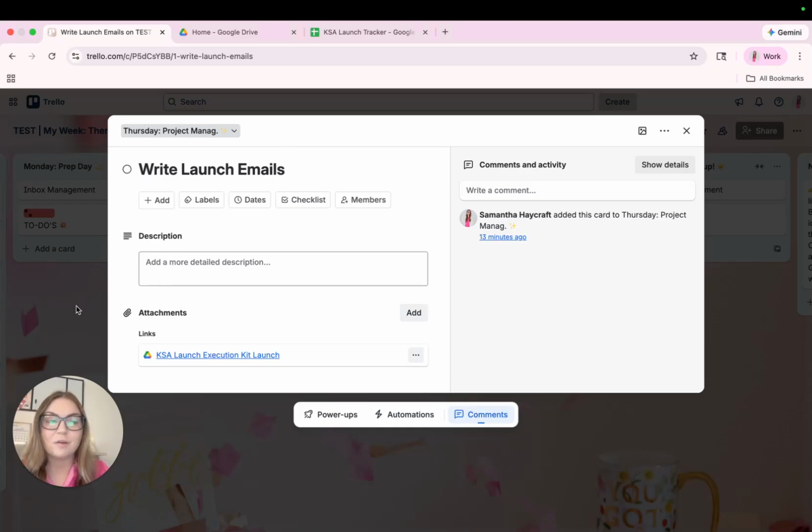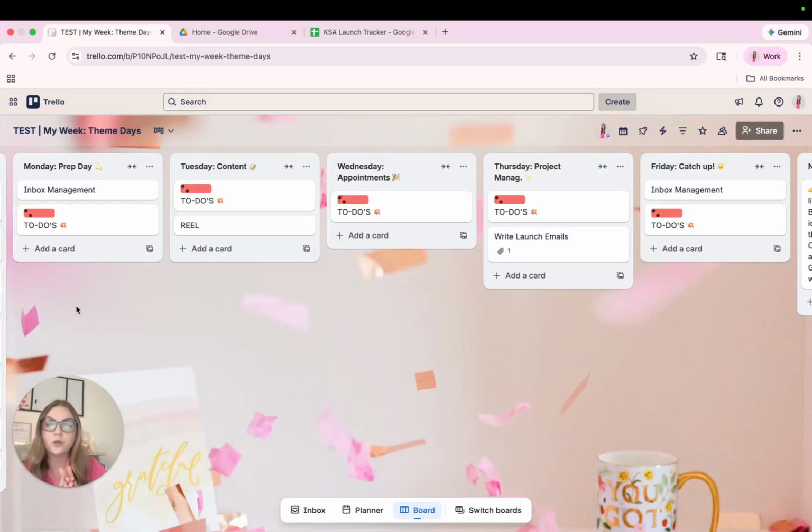So now let's talk about how to structure your Google Drive because we actually want to prevent chaos. Before attaching anything randomly inside of Trello, make sure your Google Drive has a main business folder, subfolders for clients or departments or operations inside your business, and then project specific folders inside of those. So for example, you can have the business name, so KSA. We can have a folder all about clients. We can have a folder all about shops and launch projects.